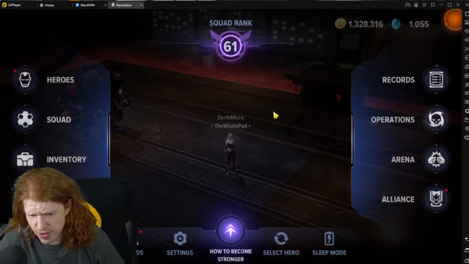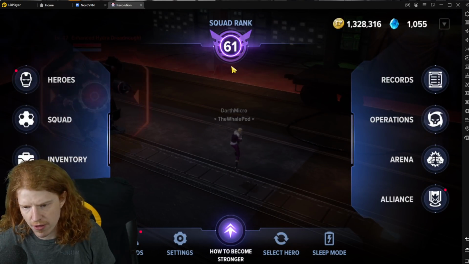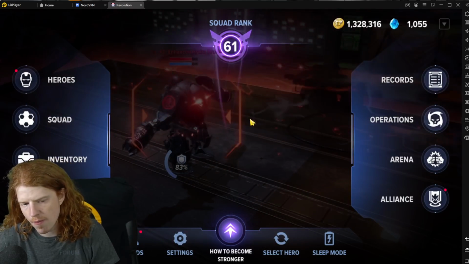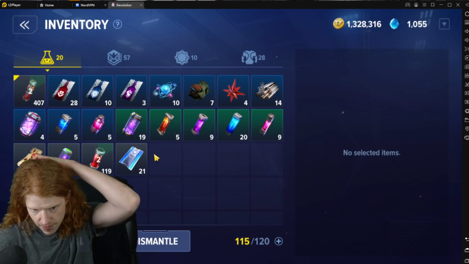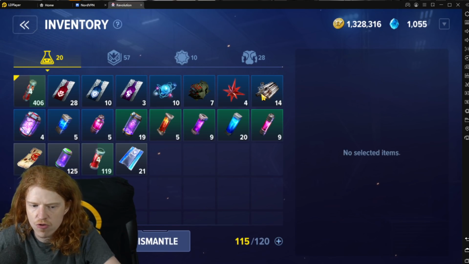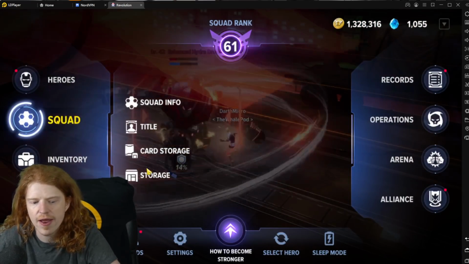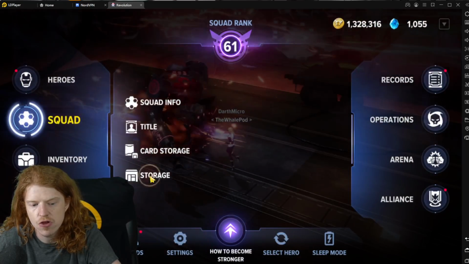Now, let's get into some more tips that aren't necessarily just obvious things like do your missions, okay? There are a few other things you can do that will max out your efficiency. First of all, this is something I didn't even realize until way later. You have your personal inventory, which isn't shared with your other characters. However, what is shared with your other characters is your normal squad storage. You go to squad here and you go to storage.